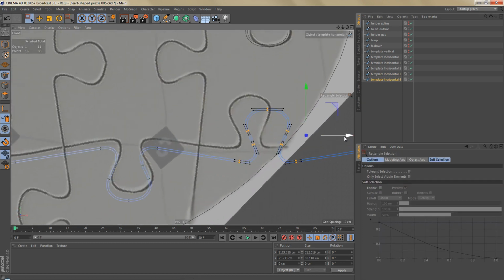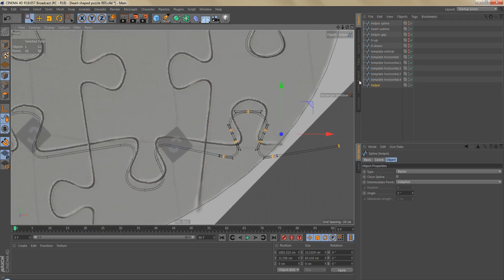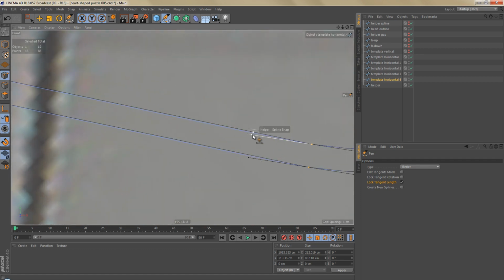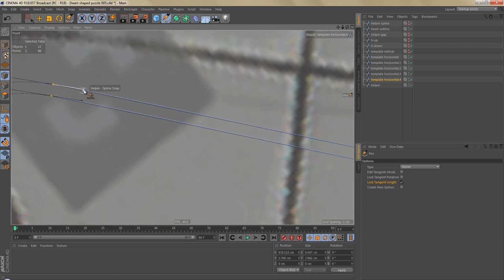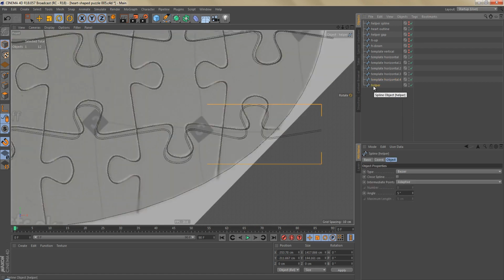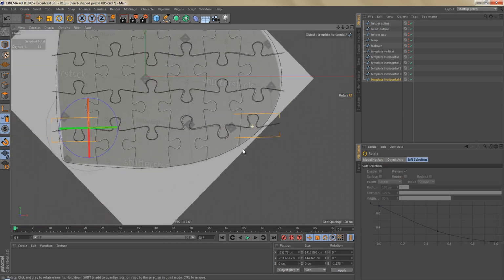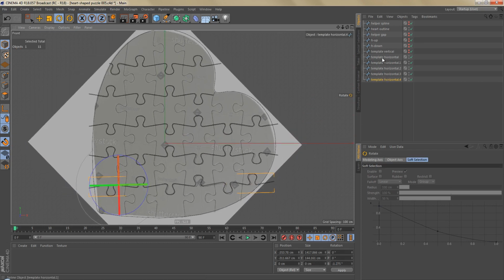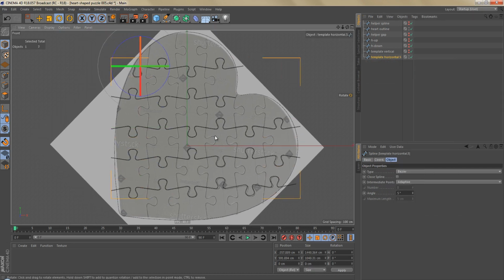So let's move these points over a little bit to about here maybe, and I'm going to make a copy and use this as a helper spline. And let's grab the pen tool again and rotate some of the tangents back into position. So let's get rid of the helper spline, and I'm going to rotate this into position. So now we can select all of the horizontal rows and connect these splines, and we're done. In the next video we're going to take care of the vertical rows.